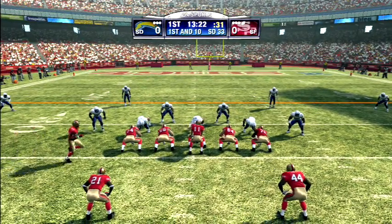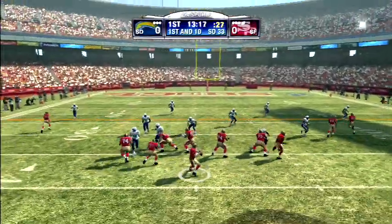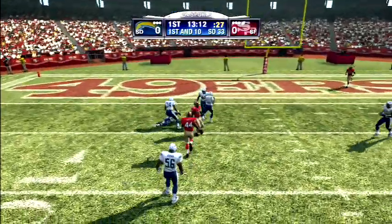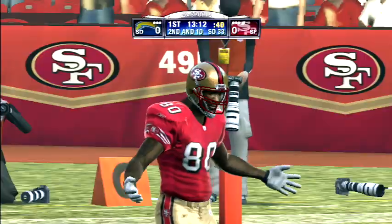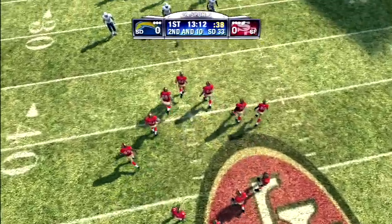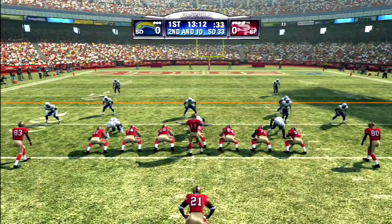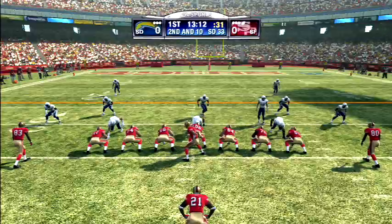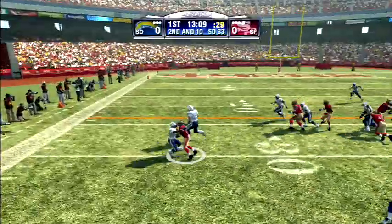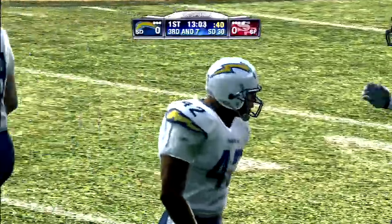San Francisco sends a man in motion. He drops back. Looking for an open man. Cromartie knocks it away. That incompletion will bring up second down from the 33-yard line. Gore lines up as the single back. Let's go. Zebra. Tosses it out. Brought down at the 30. Just about 3 yards there, and so it'll be third down.